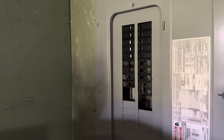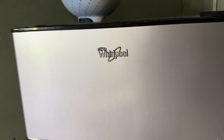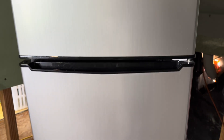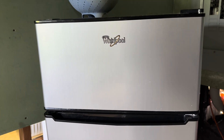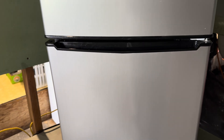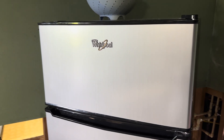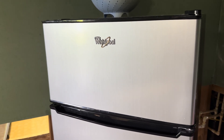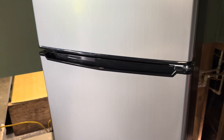He can now run his little dorm-type refrigerator 24/7 and he's not even touching that Power Queen battery. Here's his little dorm fridge — what he used to have to do was fill up water bottles, keep them in the freezer, and when power would be turned off at night he'd move the frozen bottles down into the cooling compartment to keep everything cold. Now he's able to run this 24/7. That's probably the biggest improvement — being able to have refrigeration around the clock without having to move things around. That's a huge improvement — having your food cold and frozen.